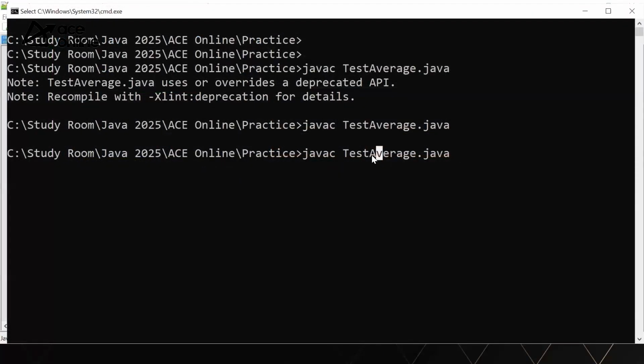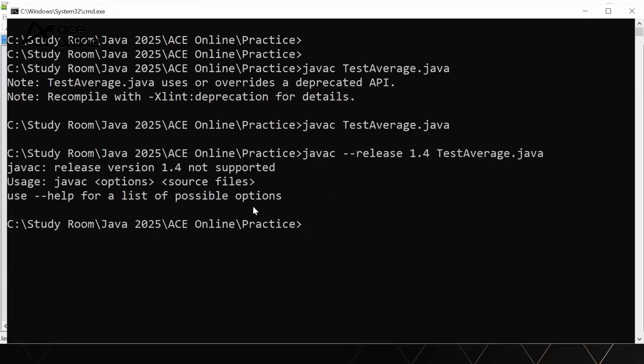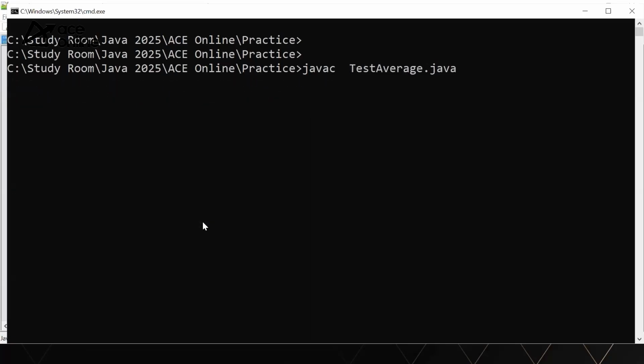Meantime, I will show you this may not be allowed with the earlier version. Let me run this with Java 4. So I try with a different release. Okay, let's try running with Java 1.4 and see if it compiles. Okay, Java release version is not supported, because actually I got a dot class file in Java 9, so it's not working.